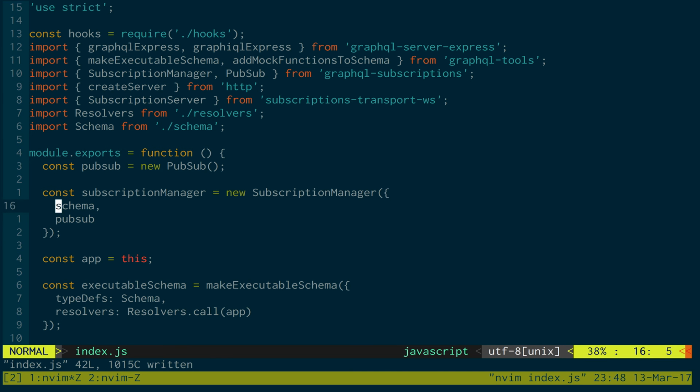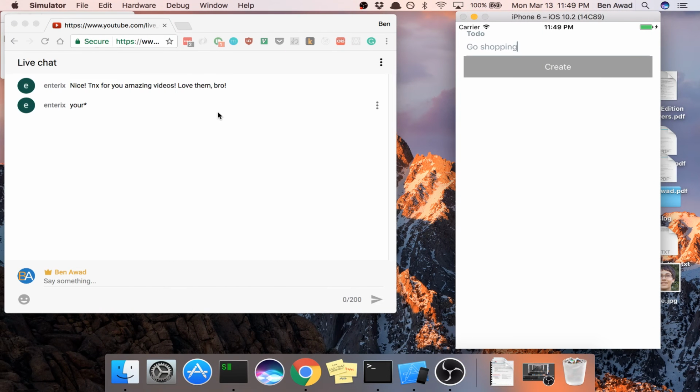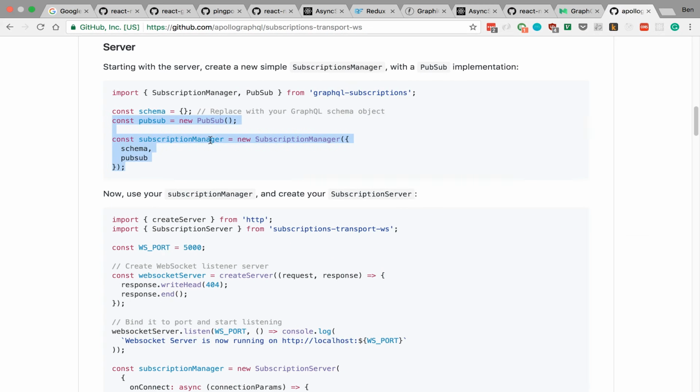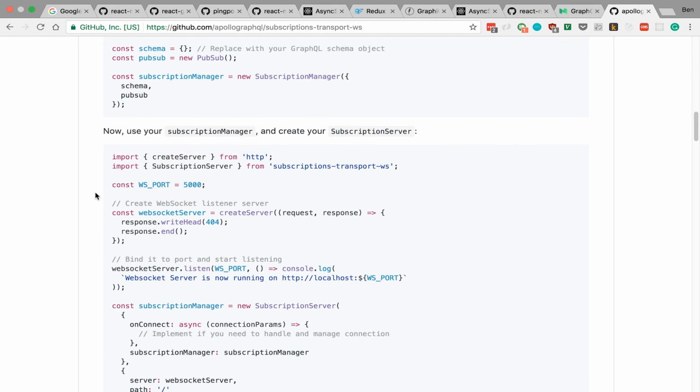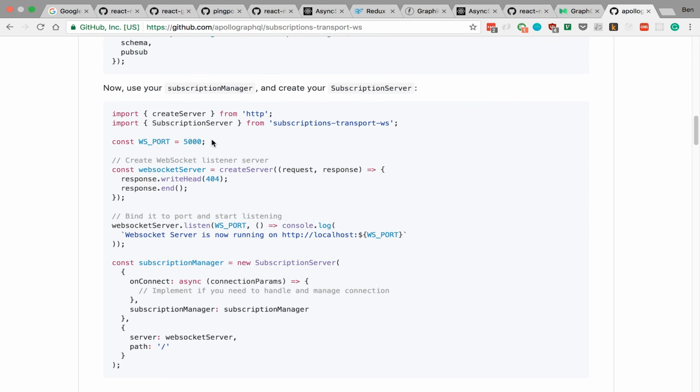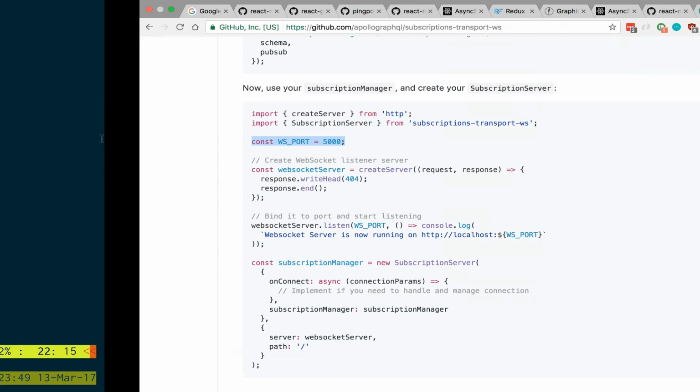Schema, which we get from here. Pass in the PubSub. Sure, let's put our port, let's just go straight from this. Let's do port 5000.